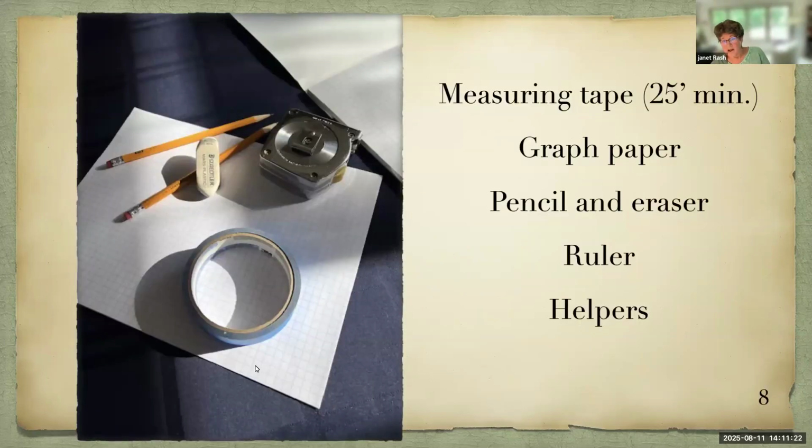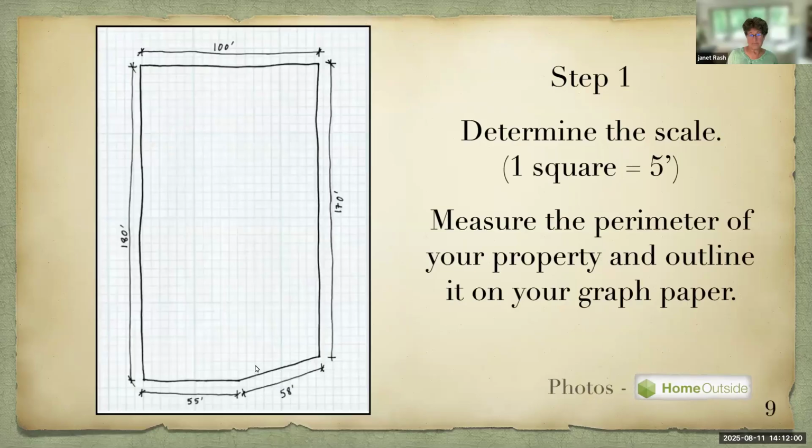If you need to start from scratch, it isn't that difficult. You don't have to have a plat, just get a tablet of graph paper and get your kids or grandkids to help you. And find the person who loves art or math and put them on the graph paper with the pencil and the ruler, and put the two people who can just read a tape measure at each end of the tape measure and get going with it. It's going to be fun. You're going to call out measurements, and your artist, your mathematician, is going to have a great time doing that drawing. Make it a group effort.